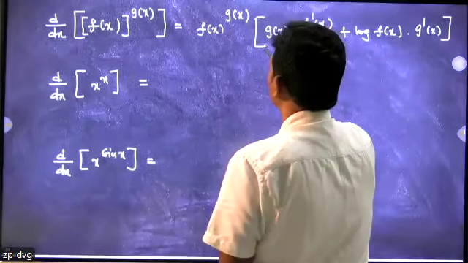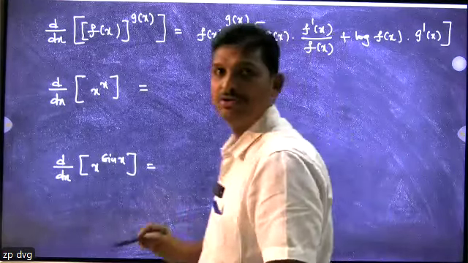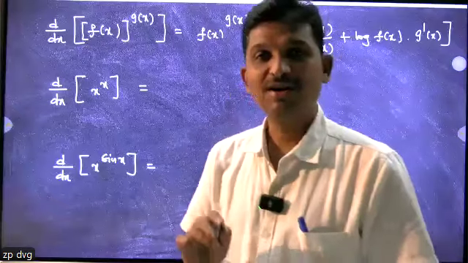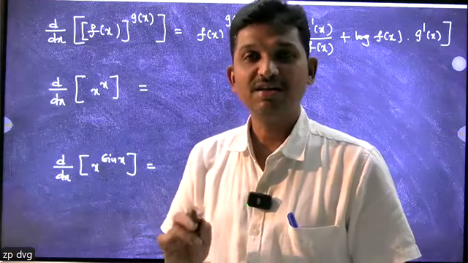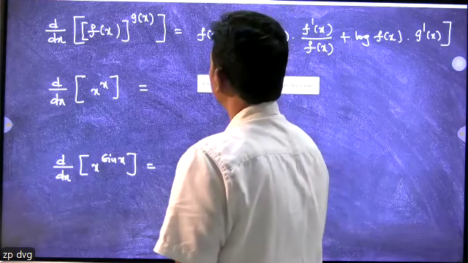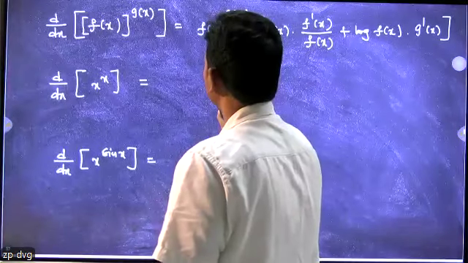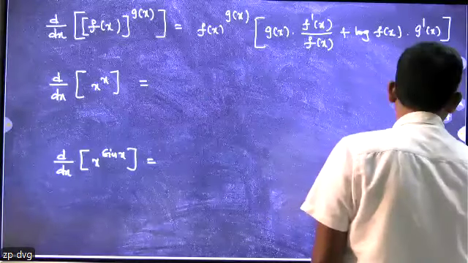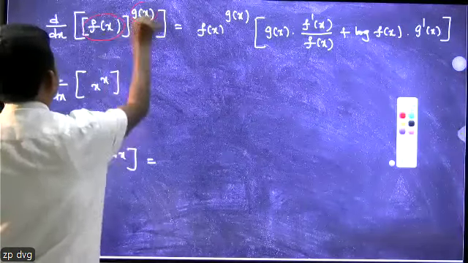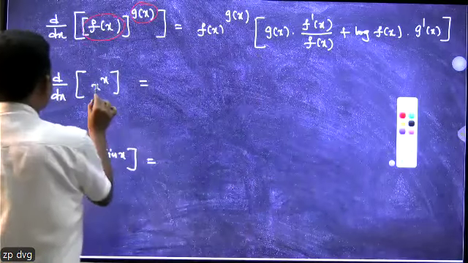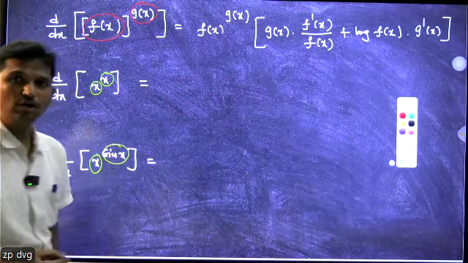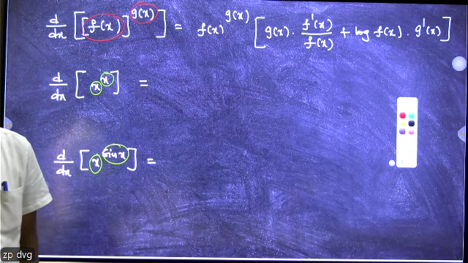And this is a logarithmic differentiation shortcut. By mistake also, don't use these shortcuts in board exam, right? These are exclusively for objective tests. You can use these things in JEE exam or CET exam or any other competitive exam. Look at this, f of x power g of x. When the given function is of this form, f of x power g of x, like x power x, x power x power sin x, x power cos x, in all those cases, we can write its answer directly.